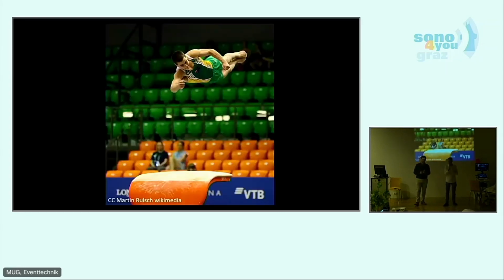But if we look at the next picture, you are kind of an athlete that can jump through the air and make a salto and a screw at a time. But it took a lot of time for this athlete to get where he is. And probably on the way he got hurt sometimes. And also in ultrasound imaging, it's a little disadvantage, because all this flexibility and freedom makes it a little bit hard to orient at the beginning, to know where you are, and you can really get lost easily.